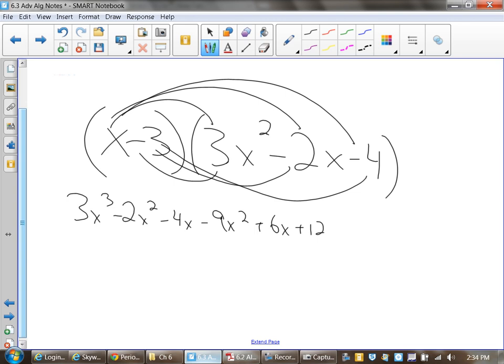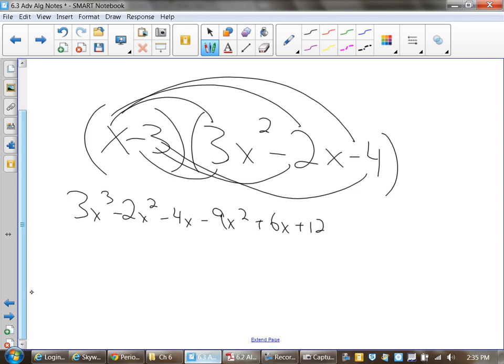Do you think it'd be a good tip if, after you did negative 3 times 3x squared, you went back and looked at it for maybe 2 seconds, just to see it in your brain again, every time? That would not be a bad idea. Or you can whisper it to yourself, that's a very good tip.